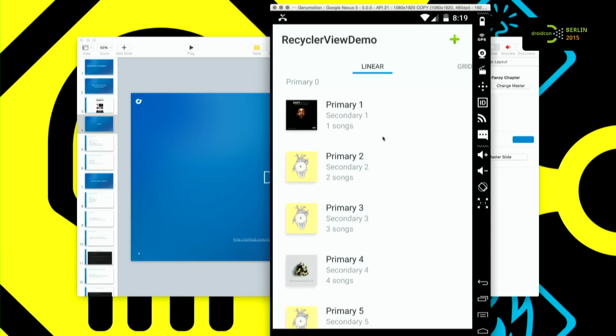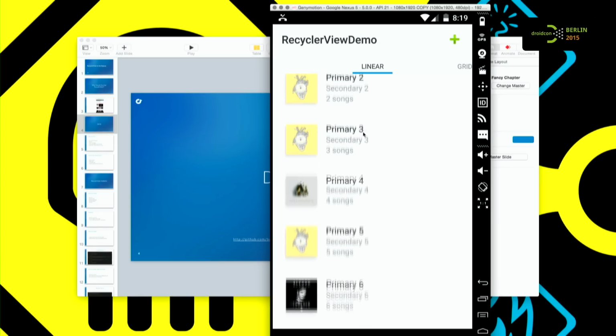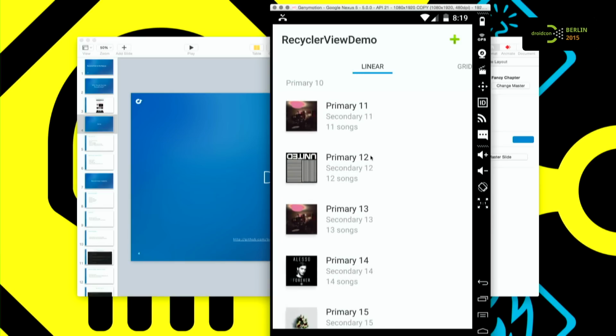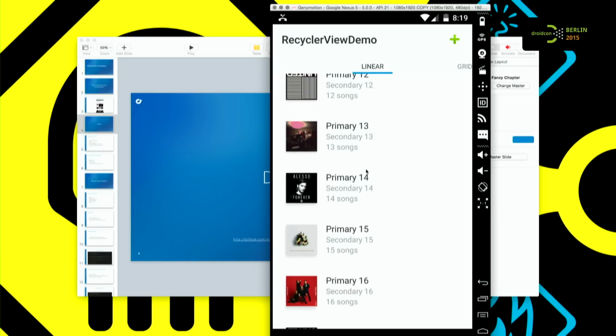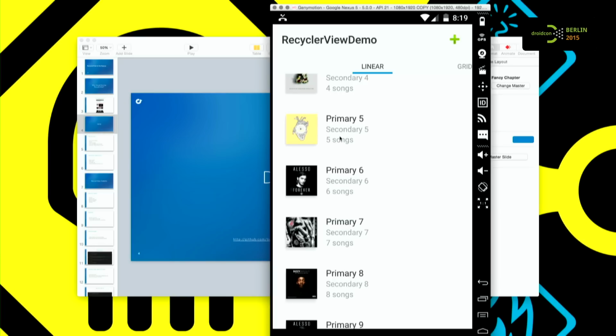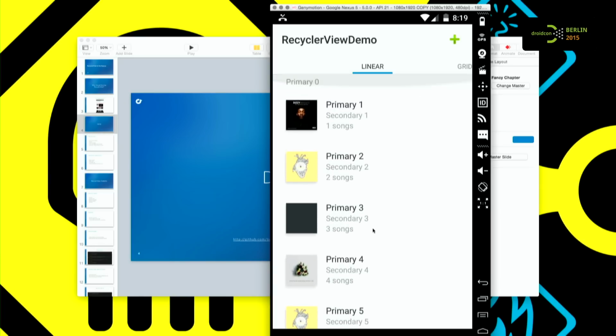Here's the demo. We start out with just a standard list. It's pretty normal. It's got some headings. So this is a RecyclerView, and it does pretty much what the normal list view does. I've added a little bit of an animation to the bottom. That's not part of RecyclerView, but it kind of makes the scrolling a little bit nicer, and it's kind of more material. The source code for this demo is on GitHub. The link is at the bottom of every slide, so you can see how I did that animation. I'm not really going to go into that during this demo.